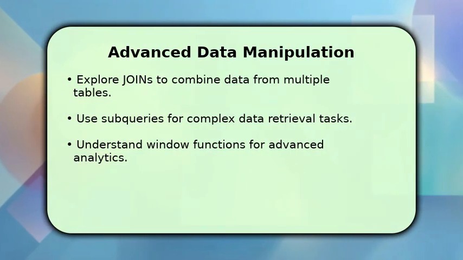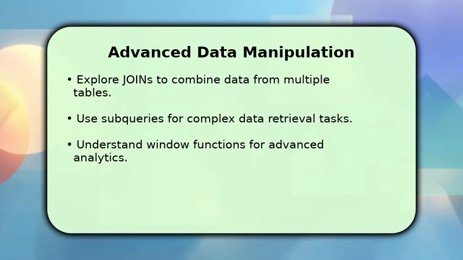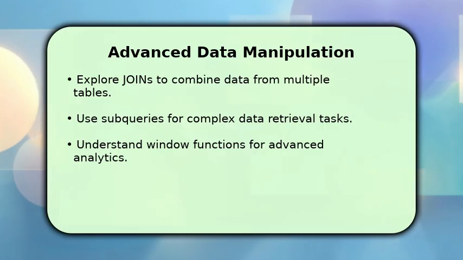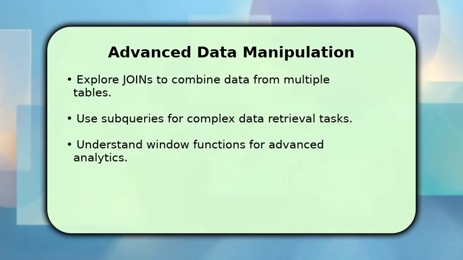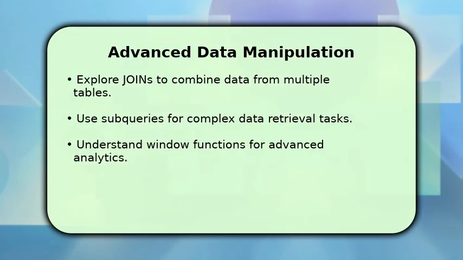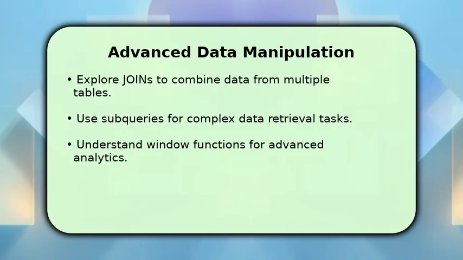Once you're comfortable with the basics, it's time to explore more advanced techniques. Joins are crucial for combining related data across different tables, allowing for richer analysis. Subqueries enable you to perform nested queries, solving more intricate data challenges. Window functions provide powerful ways to perform calculations across a set of table rows that are related to the current row, enhancing your analytical capabilities significantly.